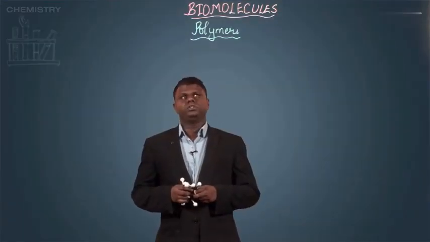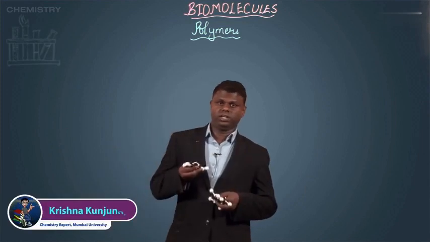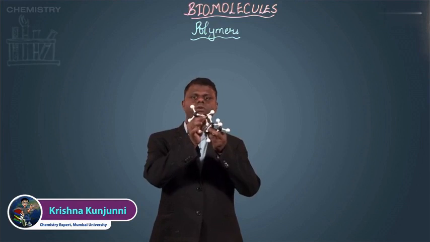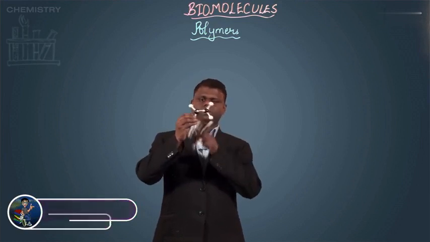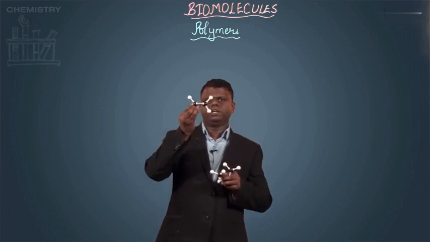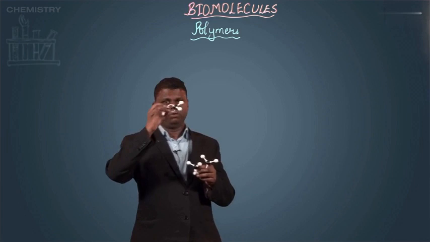Today our next section is going to be on the topic of polymers. So now let's understand what exactly is a polymer. If you see, this is an ethene molecule and this has two carbon atoms, and it has 4 hydrogens over here, which are shown by the white colored arrow, and you could see the distinct double bond.